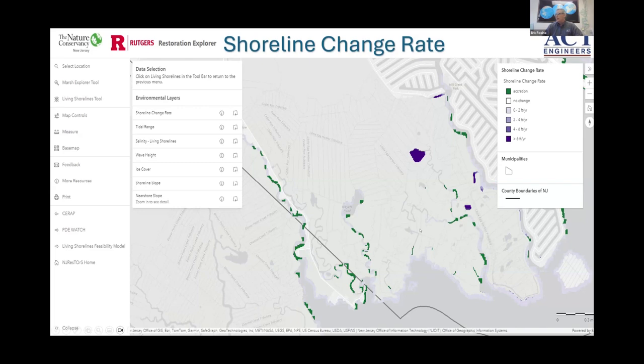One of the projects we're looking at right now, I saw Tony's on from DEP, we're working with the Reggie grant component. There is a component site here where we're losing a lot of shoreline, and that is one of the projects we are working on with DEP and Stafford right now. But we're looking at the marsh adjacent to that, so we know what's going on. Are the problems we're seeing at Popular Point, the area immediately adjacent to Beach Haven West, also happening in the surrounding marsh? And what you'll find is that a lot of it is.